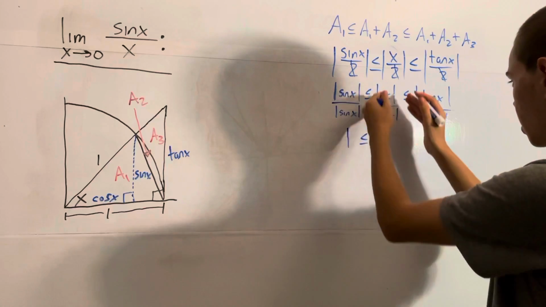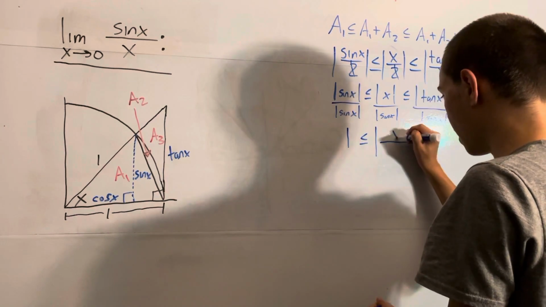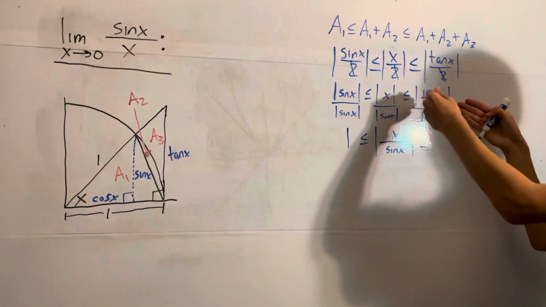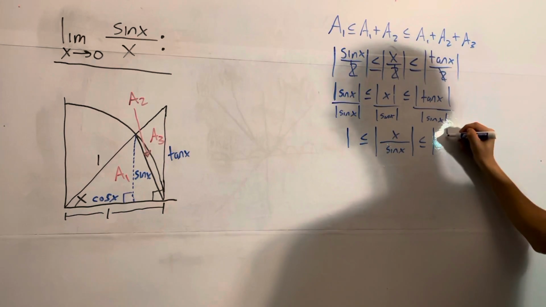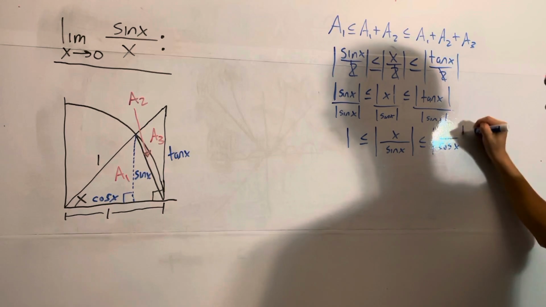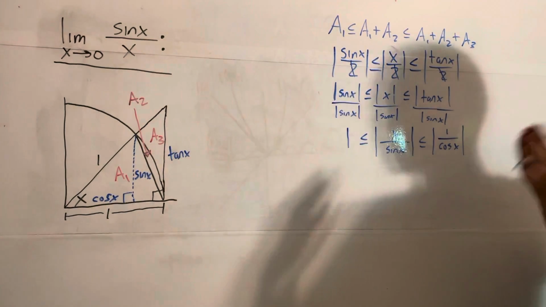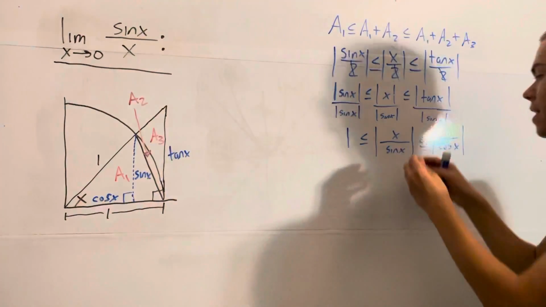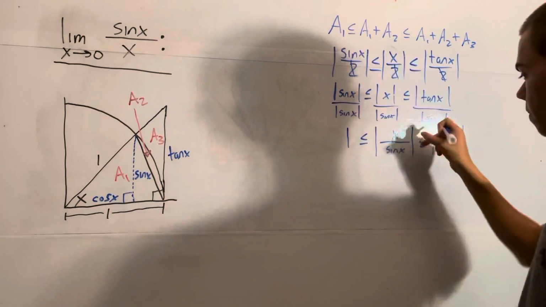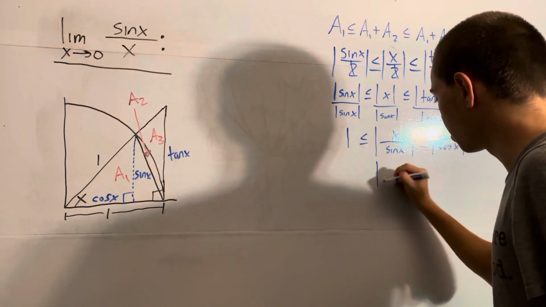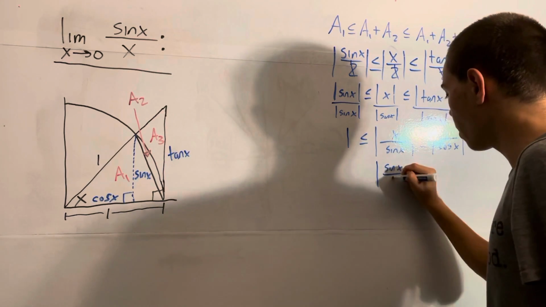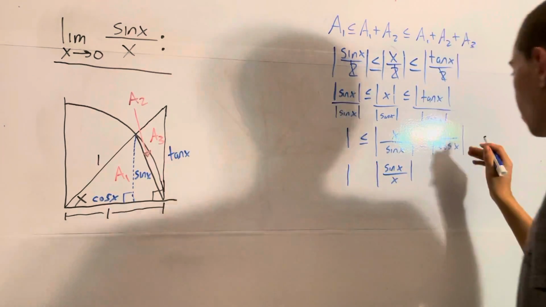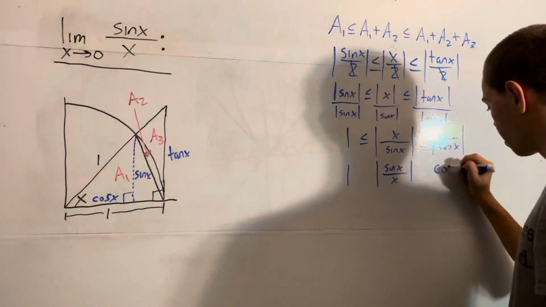And this right here is going to become the absolute value of x over the sine of x, right? And when we do tangent of x divided by the sine of x, it turns out that's going to become 1 over the cosine of x. So that's what we get. So this is x over the sine of x. We need sine of x over x, and so to do that, we just have to take the reciprocal of this. So pretty much it flips the numerator and denominator. And so when we do that, we get sine of x over x. And right here, the reciprocal of 1 is just 1. And right here, the reciprocal of 1 over the cosine of x is just the cosine of x.